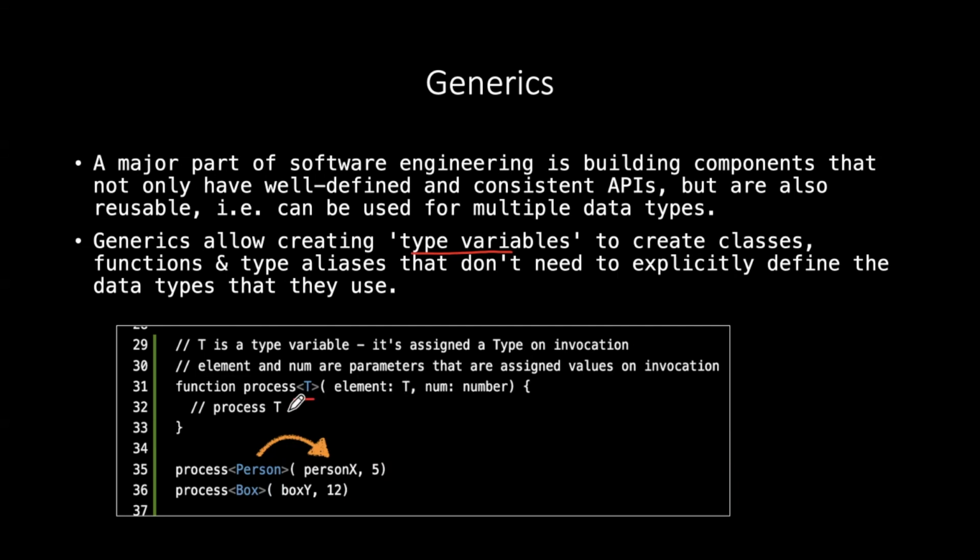Second parameter is just a number. And I purposely left it out, but inside the body of it, we might have a variable which we declare its type is T, and it's assigned, I don't know, something based on the return value of a function that we invoke. So this is generics when applied to a function. Although this syntax here, angle bracket, close angle bracket, and in between we have the type variables. There can be more than one. In this case, there isn't.